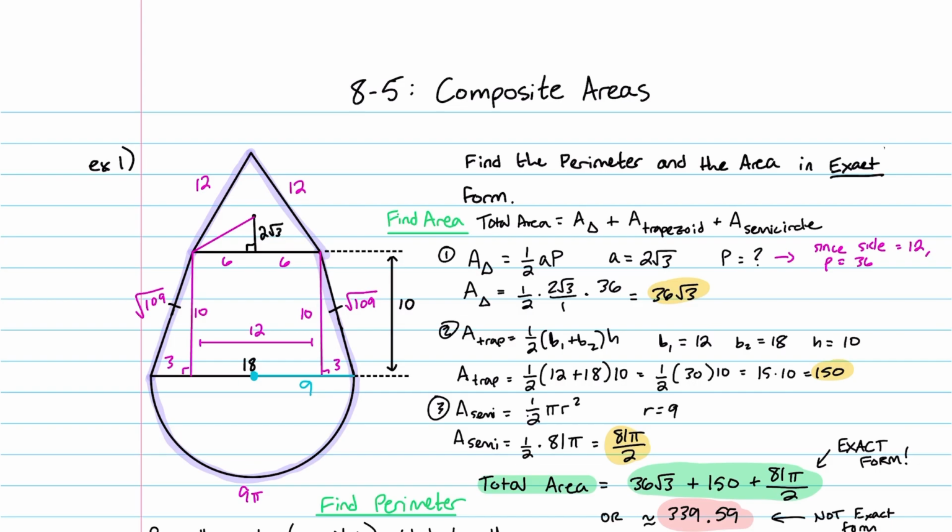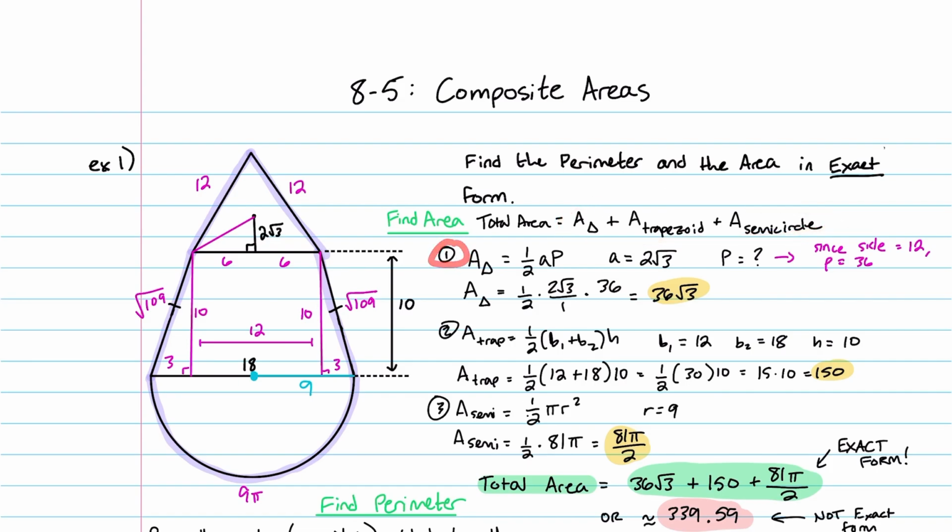Now, when it's something like this where it's pretty easy to tell things are just being added together, the plan, I guess, isn't as important. However, when we get to things like example 2 and 3, you'll see why it's so important to make a plan of some kind as to what you're doing with the areas. So this one, because it's just a triangle, a trapezoid, and a half circle kind of stuck together, I know I just need to find the areas of those three things, and then I just add them together. So that's what I did.